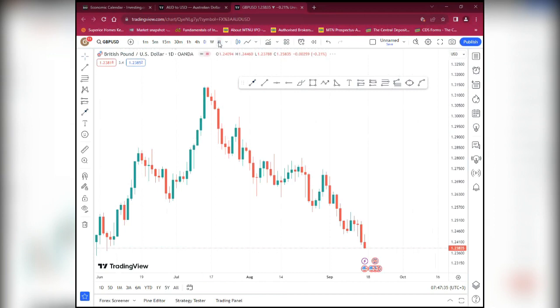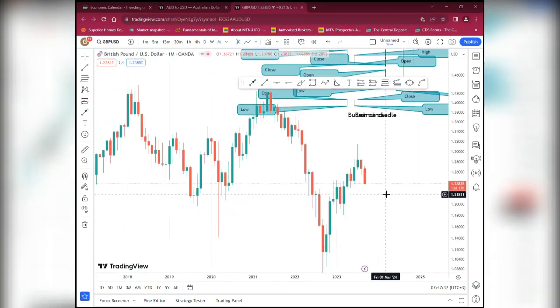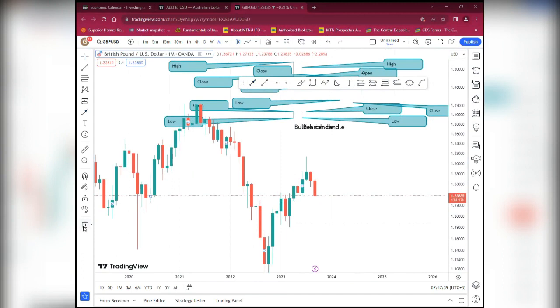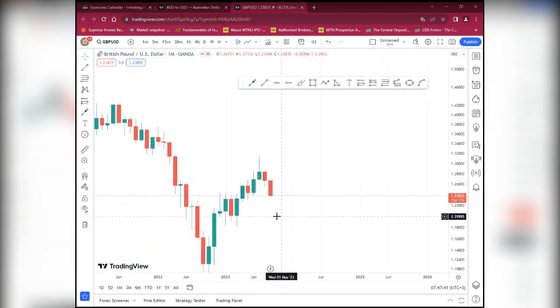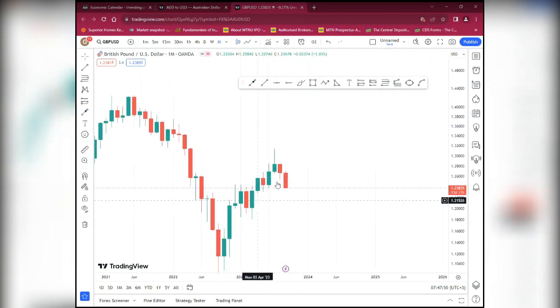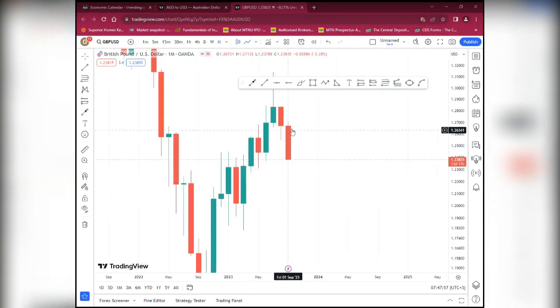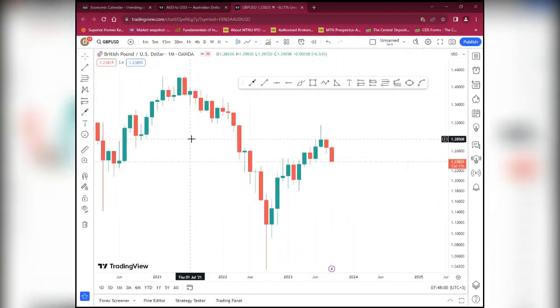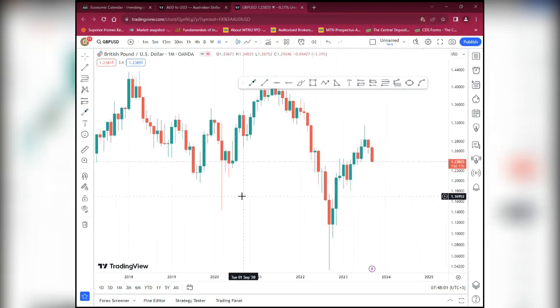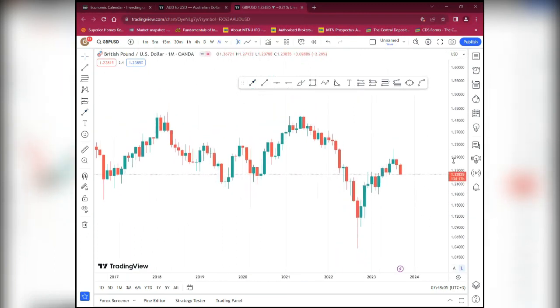Even if I jump into my monthly time frame, for this, let me delete everything up there. For this, every candle represents 1 month, and you can follow how that whole month actually went. So again, you can understand candlesticks even better without analysis. It all starts with the candlesticks, understanding the lowest prices, the highest prices, the opening and the closing prices.